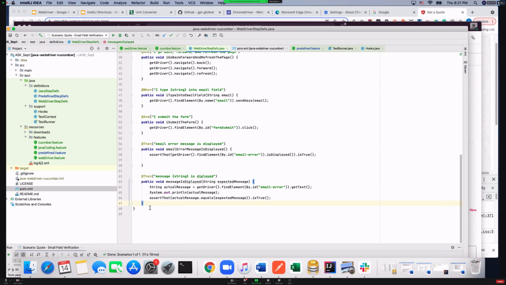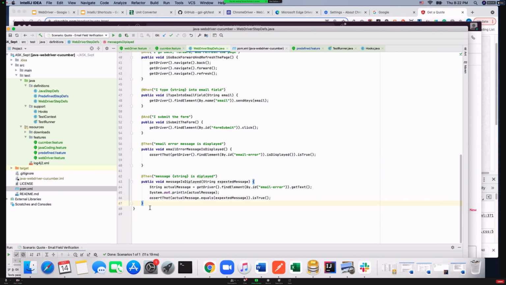Could you please clarify the difference between then and, because it's a little bit confusing? Then anyone can clarify it? Then is about the result, and end is about any previous step when the next step is the same as the previous step. That's true. So we use those keywords to organize our scenarios, right?